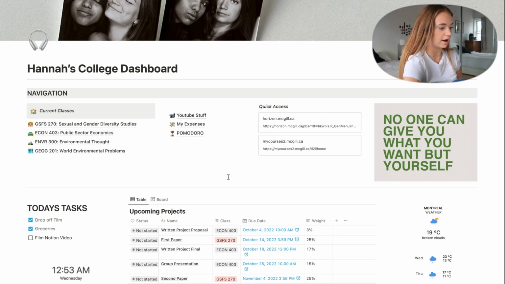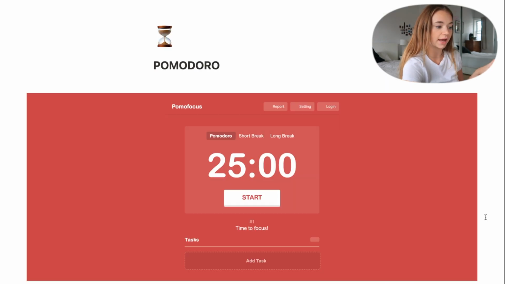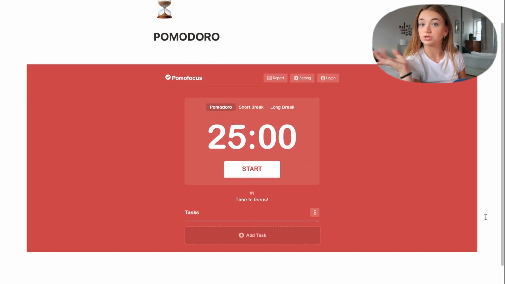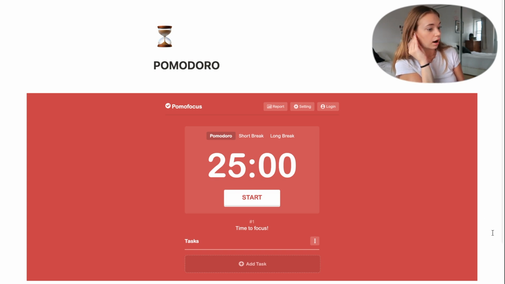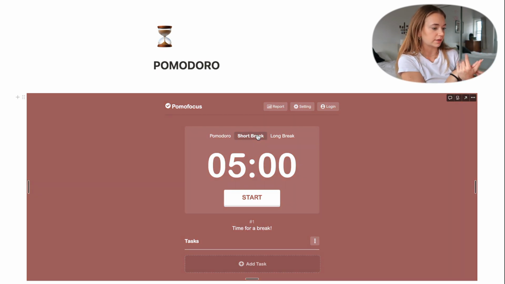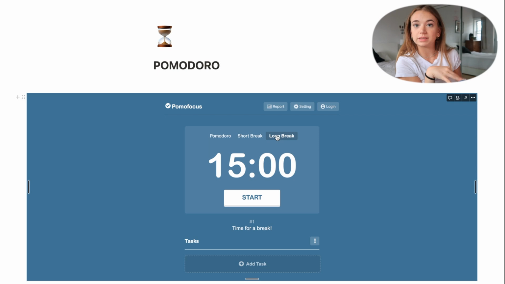And the final page that I have underneath here is my Pomodoro study technique timer that I just added. Again, if you watch my videos, you know that I love using the Pomodoro technique to study. I just find it the most productive for me. I can't focus if I'm telling myself I'm going to study for 3 hours at a time, but by breaking it up into 25-minute segments and getting breaks in between, it allows me to get a lot more stuff done.